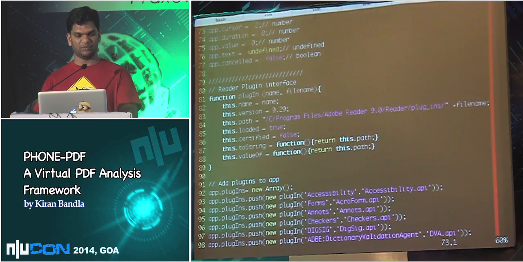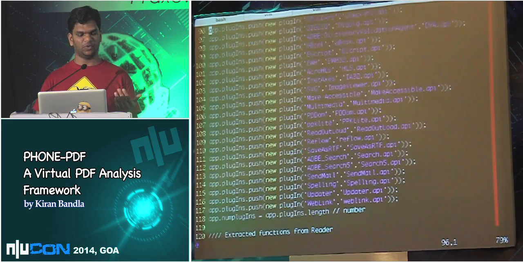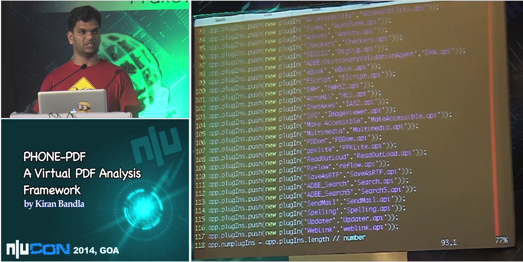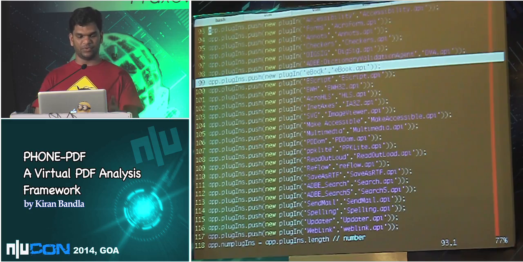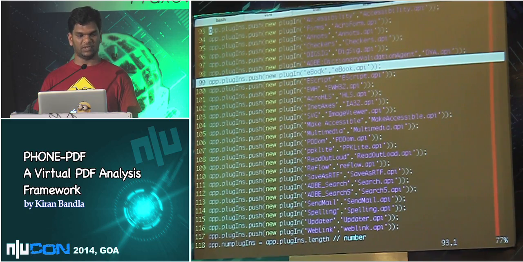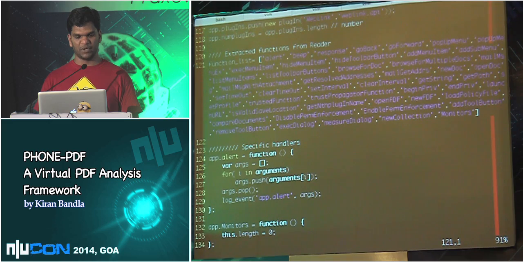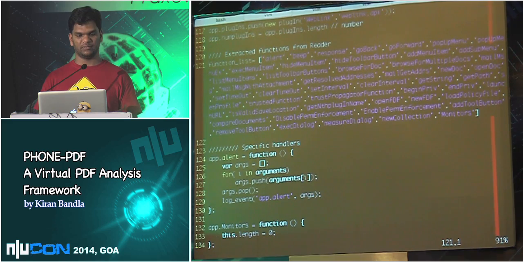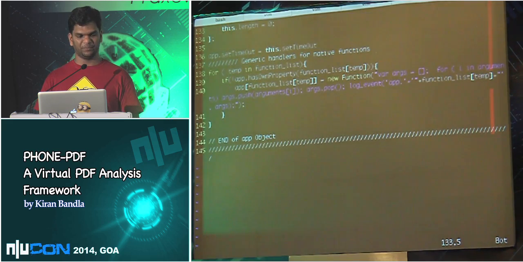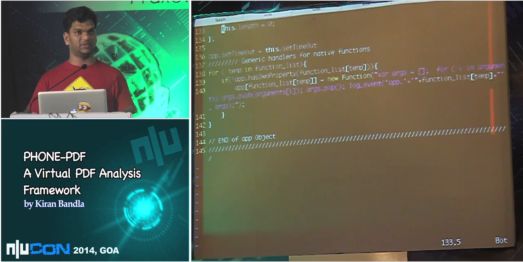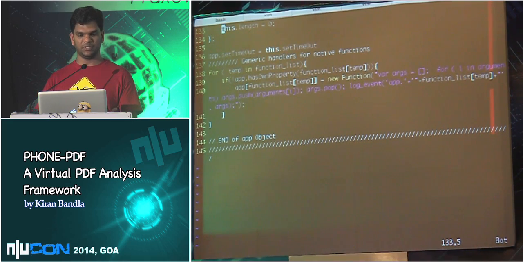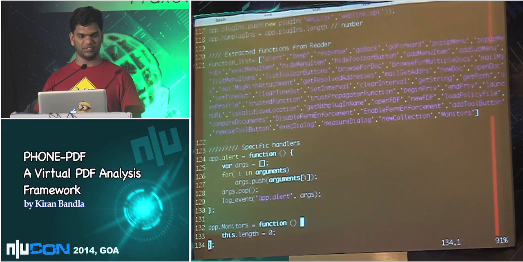So all of these properties are real properties. Like a malicious PDF could check that if the app.viewerVersion is 9.2.07, do this, otherwise do something else. So all these values are from inside of a real Adobe Reader instance. And those are the properties. There are some plugins here that are standard built into the Reader, like the forms plugin, the ebook plugin. And the way they're built is all automated. And then there's the function list that's available inside the PDF app object. All of these functions, the alert, beep, and other functions.